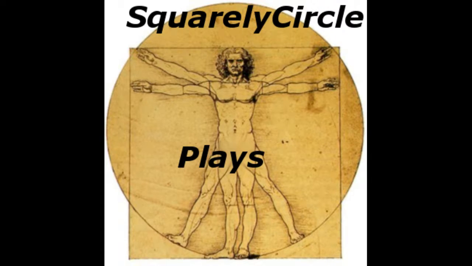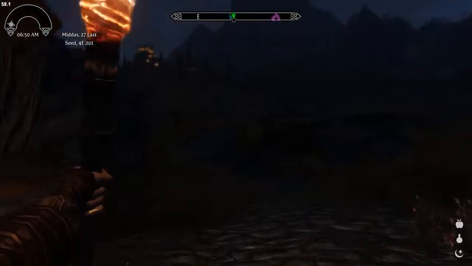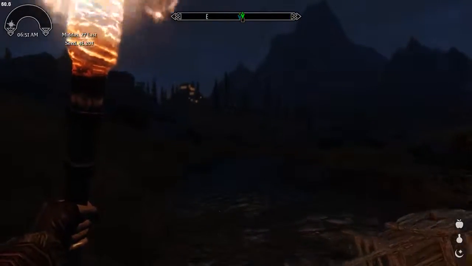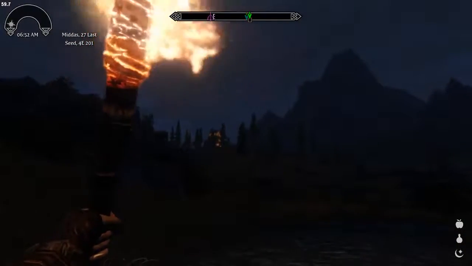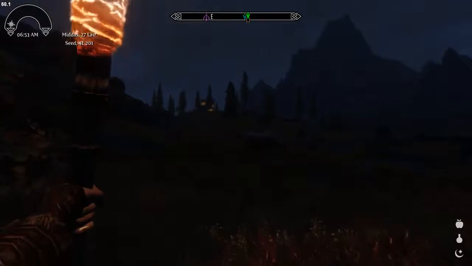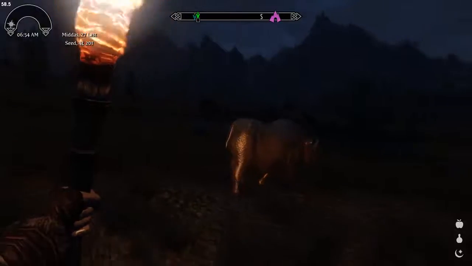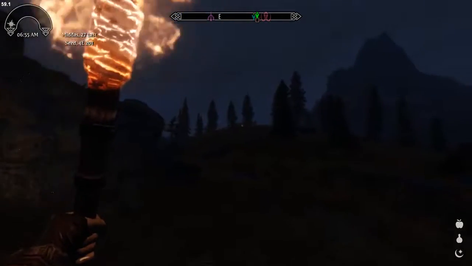Last time we went to Dustman's Cairn, and now we're headed back to Whiterun with the Fragment of Uthrard, or whatever it's called, the Sword of Yzmerkamog, or whatever the guy's name is. Well, you can see Whiterun in the distance there. It's not too far a run. Is this a rhinoceros? This is a rhinoceros. There's one shiny rhinoceros.